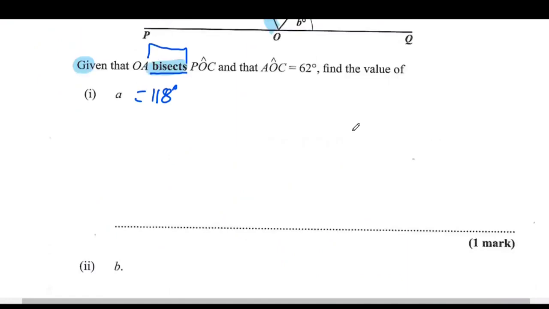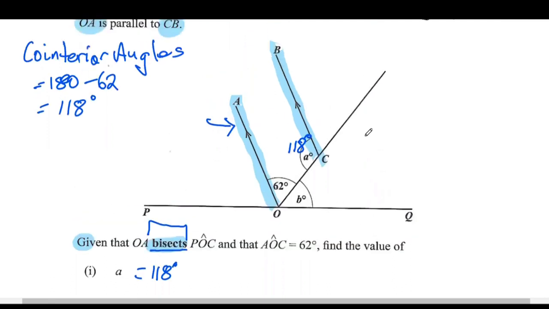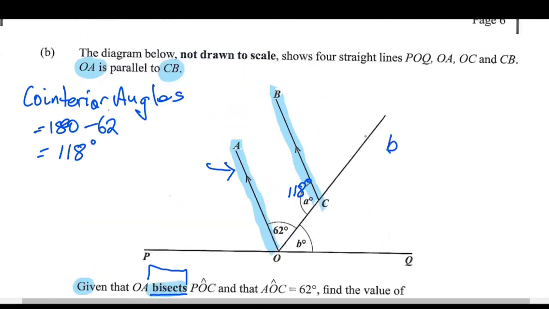For angle B now, we could just work angle B here. To find angle B, we can look at the fact that since this was bisected into two equal pieces, then this piece is also 62, because the information came that angle POC was cut into two equal pieces. So now we realize that 62 and 62 plus the B, which would have been all of this, would add to give 180 degrees because a straight angle adds to give 180.